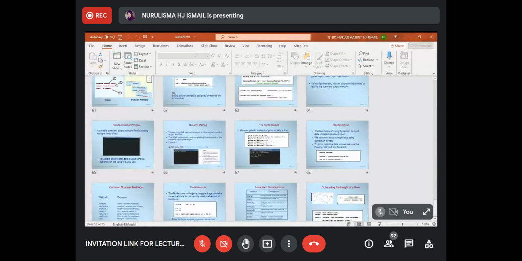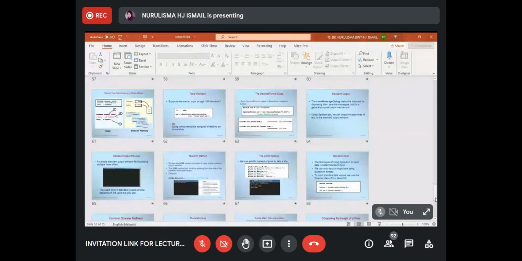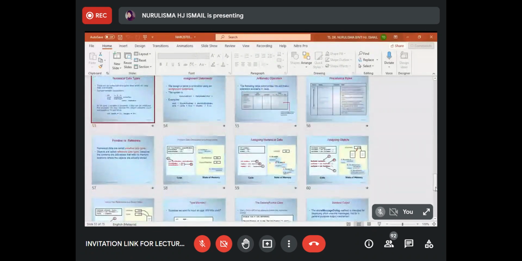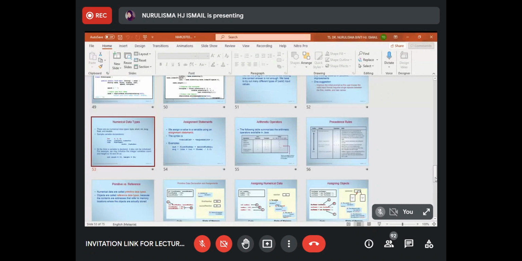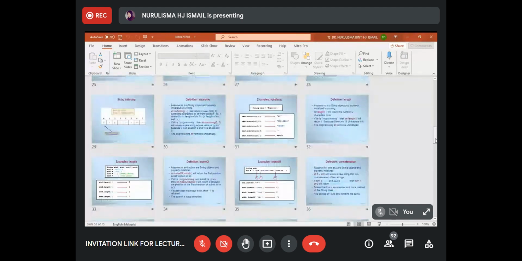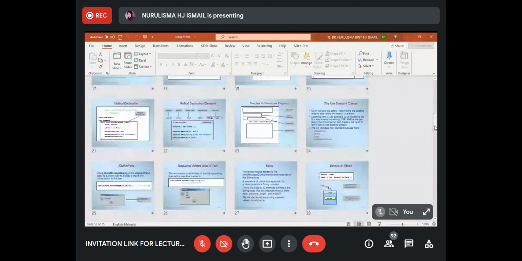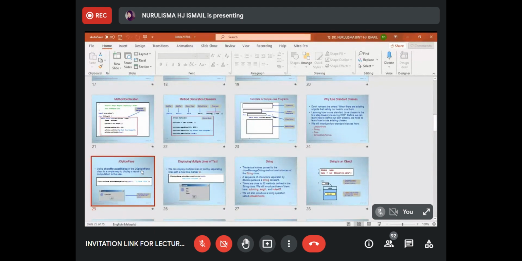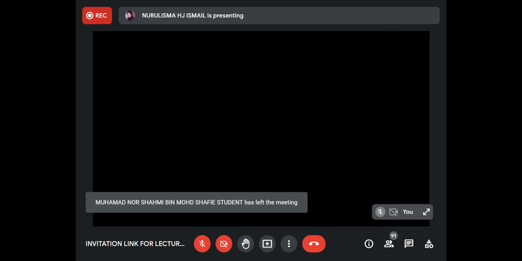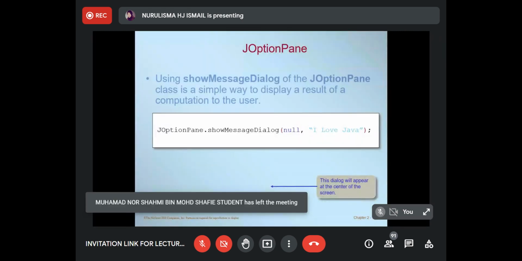It is similar, but for Java, you have to look at the standard class to represent the output in form of a window pane. You have to use the standard class, the JOptionPane, to represent the output in form of a window.